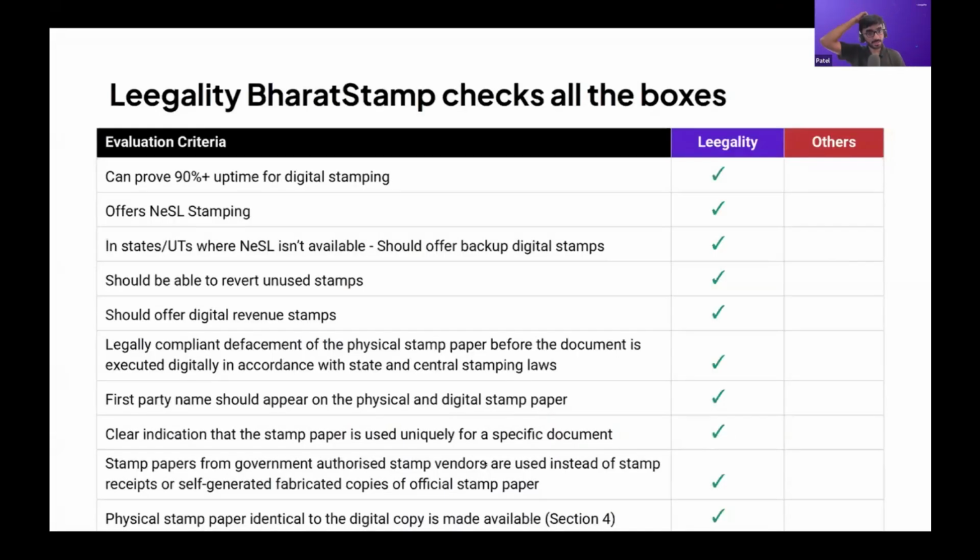So as I mentioned, we've prepared a checklist for everything which we've discussed in this session, something you can use to evaluate. We have audited our process against this. We've left it blank in case you're using something else. We'll share this checklist with you. You can use it to evaluate whatever stamping system you're using or that you're building, right? Again, this is just for non-NESL. For exclusive NESL use, you don't actually need this checklist, right? So this is a checklist which we'll be sharing with you along with the recording.